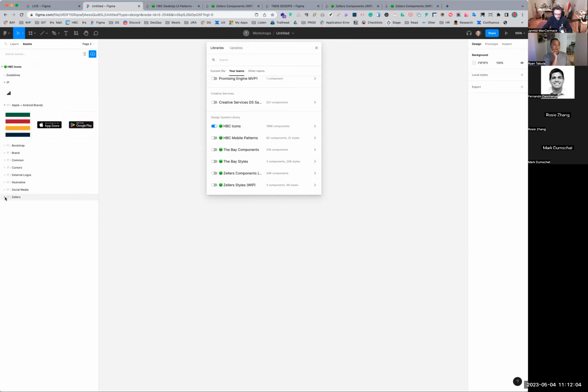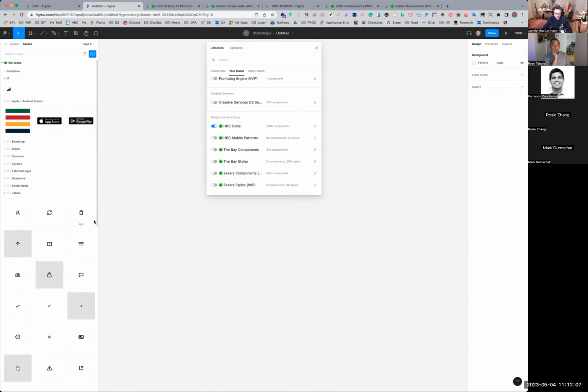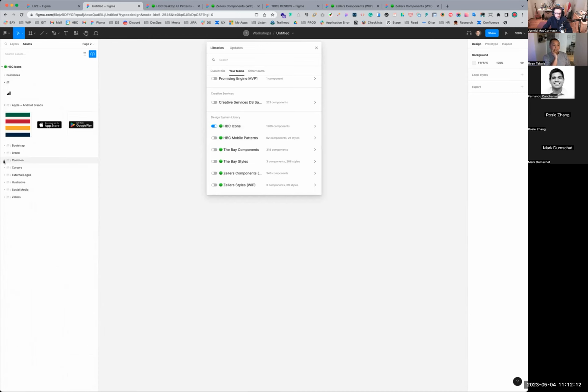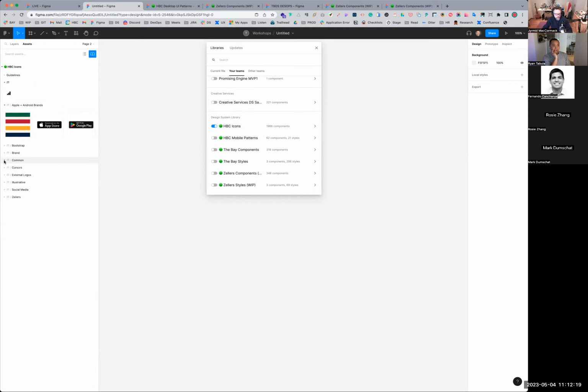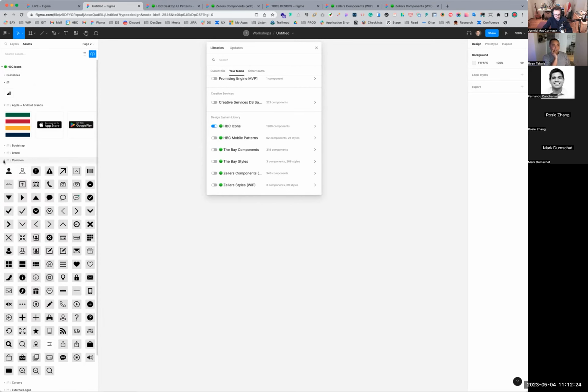So you have a category for Zellers here. These are the Zellers icons we're using presently. And you will see common, because these are the common icons. The Bay, it originated with the Bay, so it's still called common. There's debate whether we should rename this to the Bay icons, but the complexity here is that Zellers uses some icons from the Bay already, because Zellers adopted the icons from Everyday. Everyday is no more, but Everyday adopted the icons from the Bay. So we'll have to understand that as we go. But it's okay. Anybody else have a question?